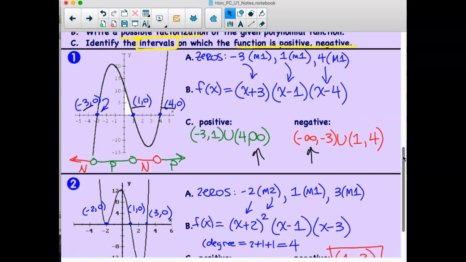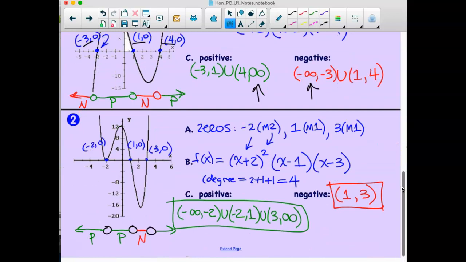The only other thing that I wanted to mention here is that I want to make sure you're able to get a more specific type of function. What I mean by that is you should also be able to get an a value in front of the factorization. If you back up to this first example, sorry to go backwards, we want to make sure that the function goes through the points it's supposed to.